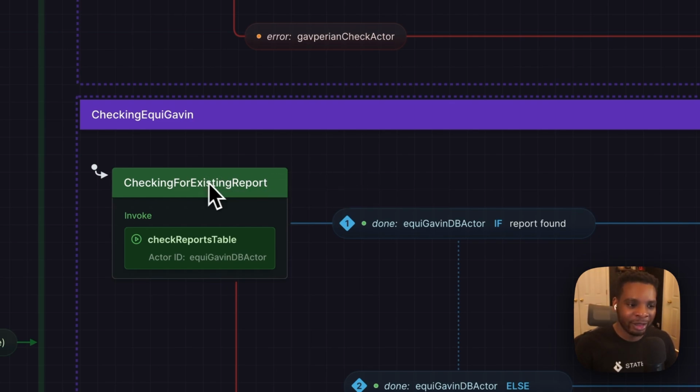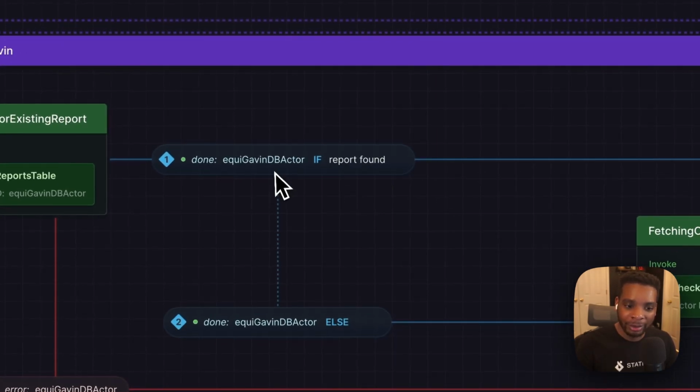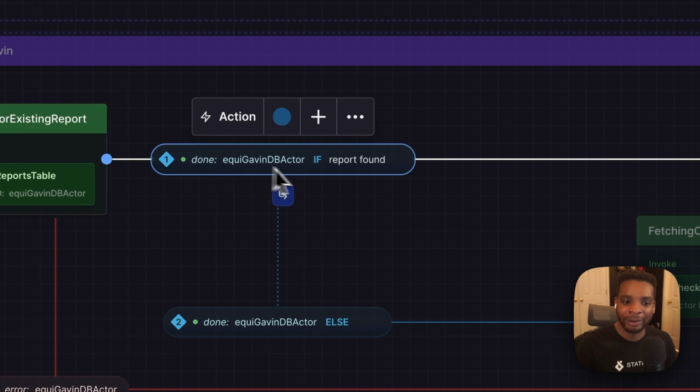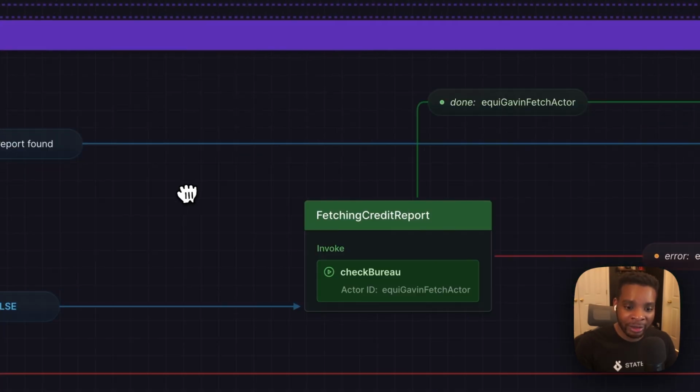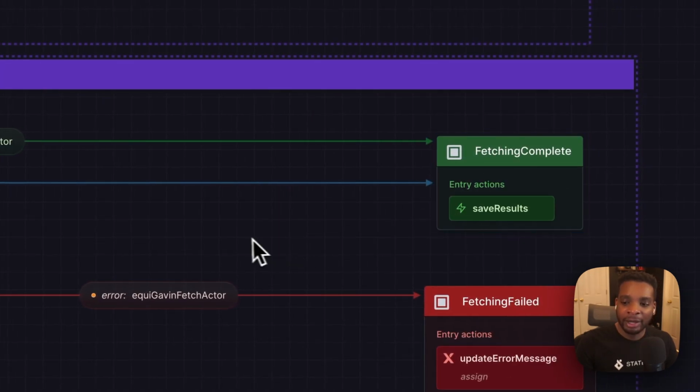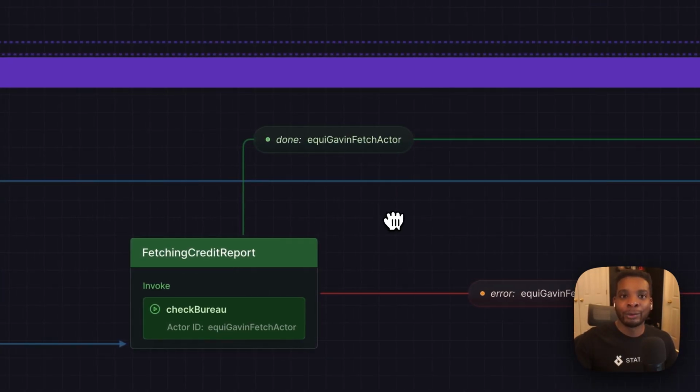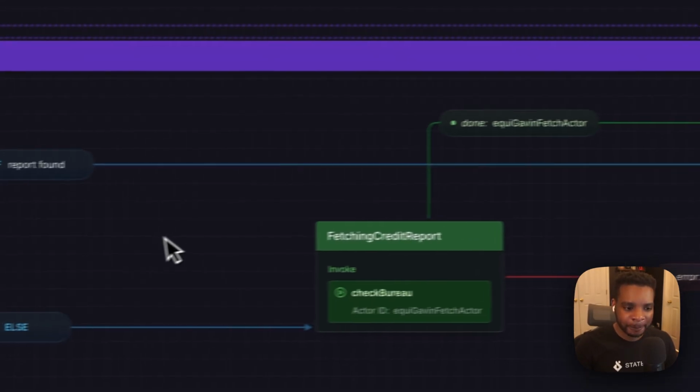So the first thing I do is make sure that there actually is a report. If we find a report, we can determine with our little guard here. Guards in XState, you can think of them as control flow logic in any other programming language. So this is just an if-else conditional here, and you can add as many else-if conditionals as you need. So in our case, we are saying, hey, we found a report. We don't need to hit up another one. We go straight over to our fetching complete state so that our report can actually be used in subsequent steps.